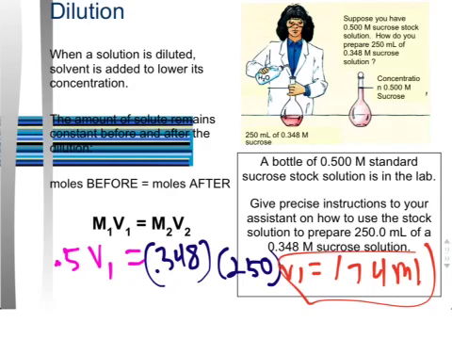So this quick situation. You have a 0.5 molarity standard sucrose sugar stock solution. How would you make 250 milliliters of 0.348 molarity? Essentially, you have to figure out how much volume to start with. 0.5 is our initial molarity times a certain volume. New molarity is 0.348, and I want 250 milliliters. You could keep it as milliliters in this, it'll keep the same unit, milliliters, afterwards. When you multiply and divide by 0.5, you get 174 milliliters.